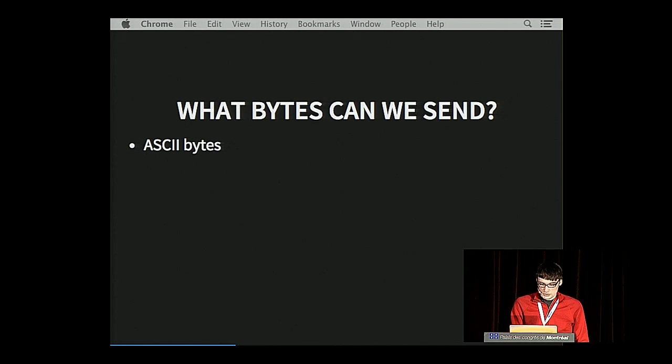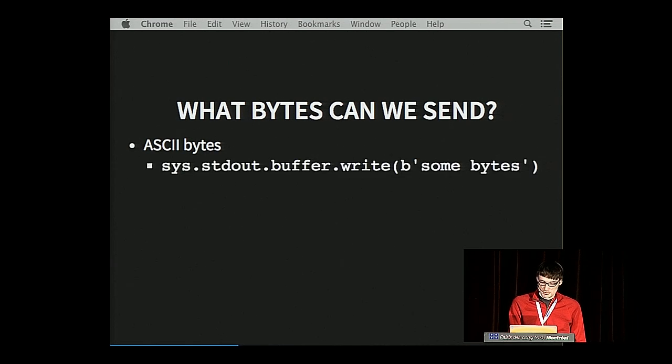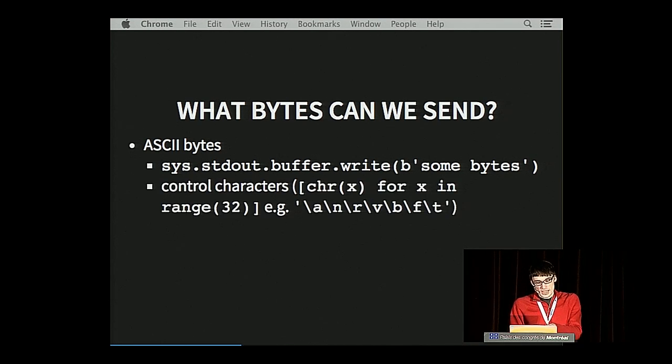The first of which, so let's look at how to do this in Python. This talk is going to be in Python 3, which means that to write bytes, it's a little bit indirect, because most of the time we want to write text. But here we're writing bytes. So on sys.stdout.buffer.write, I can write these things, or I could write some of these control characters. Some of the ones we're familiar with are things like \n, you might know that one. Maybe \t, you're familiar with that one. Otherwise, if you know some of the rest of the stuff, spoilers, that's what we're going to see next.